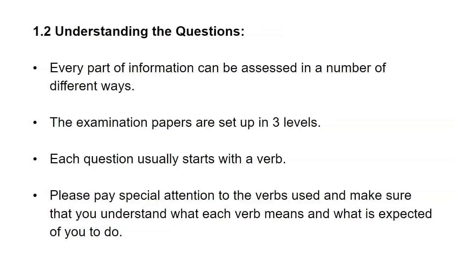Understanding the questions, and I have touched on that earlier. Every part of information can be assessed in a number of different ways. The examination paper is set up in 3 levels, and each question usually starts with a verb, and the verbs, as I am going to say again, are in front of your book before you start studying Unit 1. You have to start and know the meaning and explanations of these verbs. Please pay special attention to the verbs used and make sure that you understand what each verb means and what is expected of you to do.